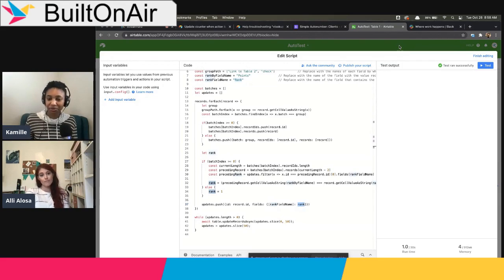It would be nice if there was just a toggle that we could use to sort what a lookup field displays, and for linked record fields too. You could use the batch update app, but that's annoying to do every single time you want to re-sort how the linked record values are sorted. It would be nice if that was just a toggle you could turn on. It would be awesome.